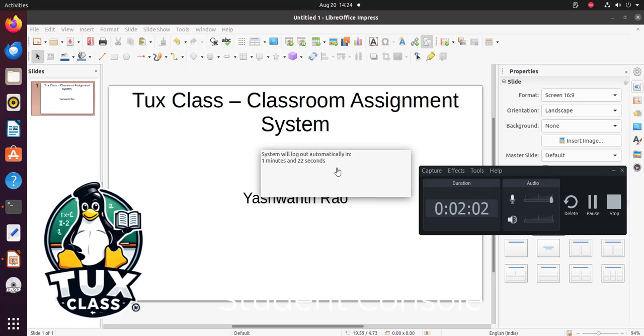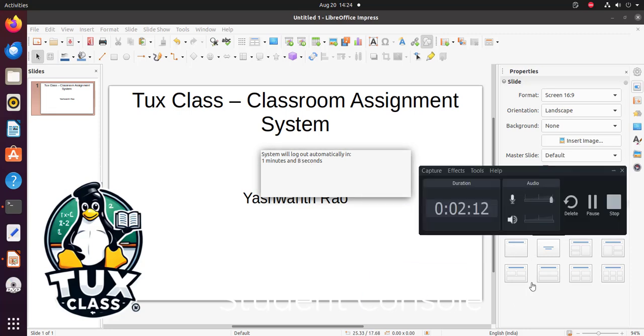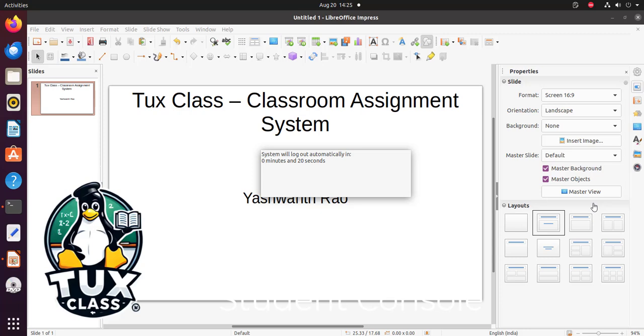So I'm going to come back in another few seconds so that you can actually see what happens and how that process looks like. As you can see now, we are 19 seconds away from the system automatically logging out. And just to reiterate, this was an assignment that the teacher has done where the teacher assigned 5 minutes of time for this activity.